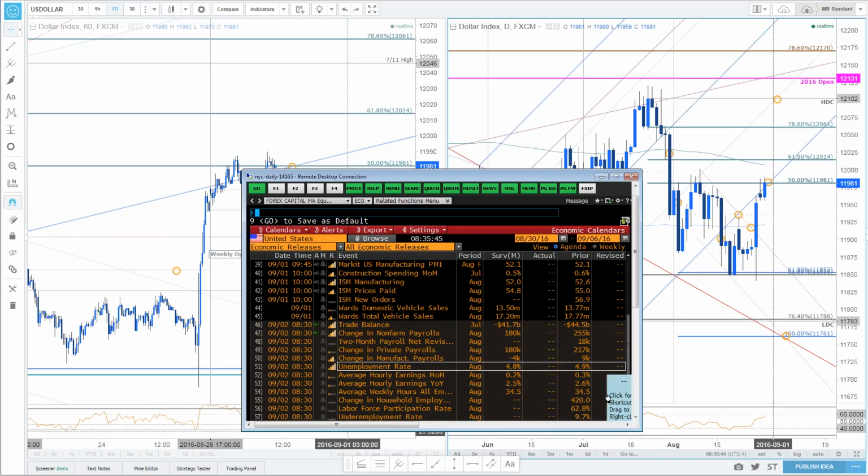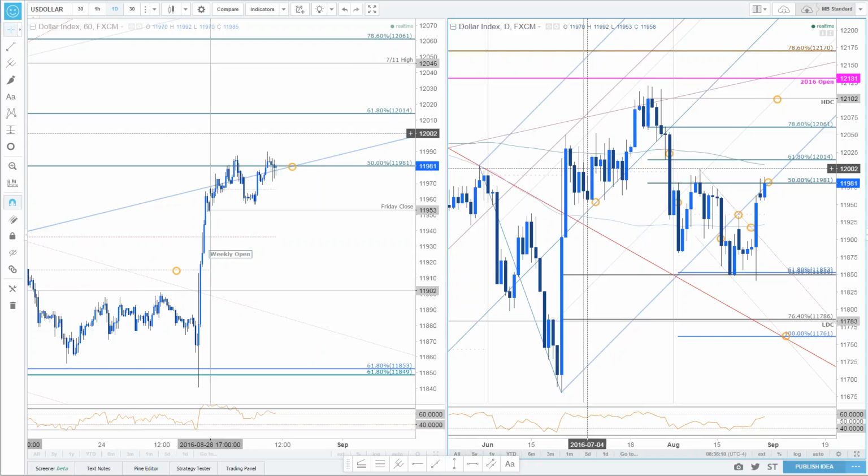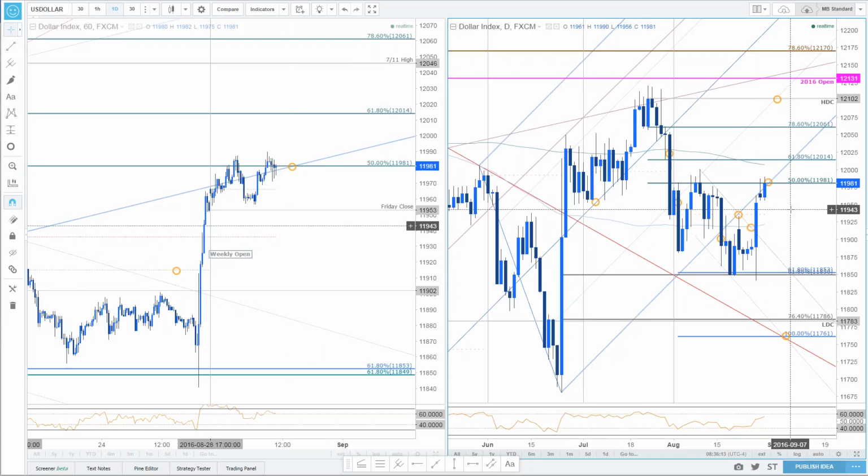Now, we always have the caveat here with what the labor force participation rate's doing. If we see labor force participation tick down, it won't really be a very positive development. If we see labor force participation stick at 62.8 or even uptick alongside a downtick in unemployment, that would certainly put more pressure on the Fed, i.e. dollar strength. So we'll continue to track these expectations heading into Friday, and obviously on Thursday we'll give a nice update on all the dollar crosses.